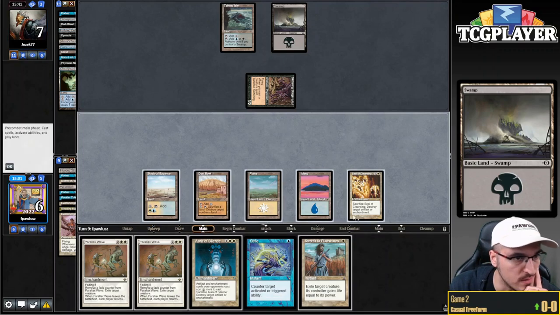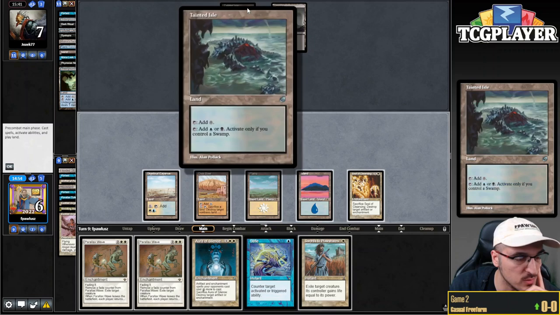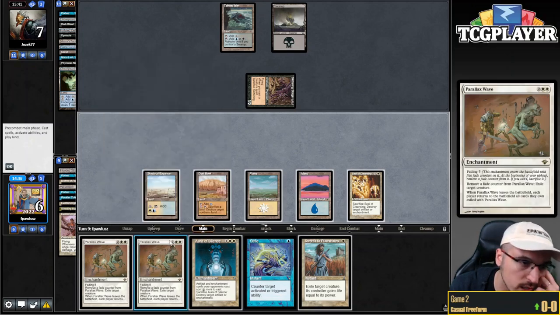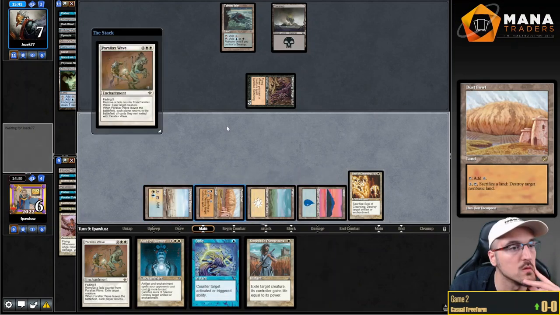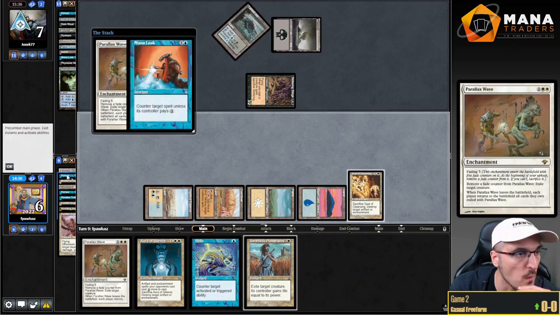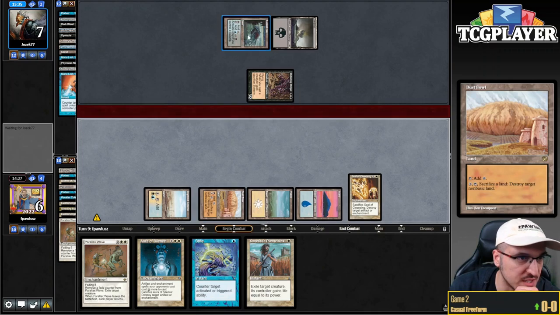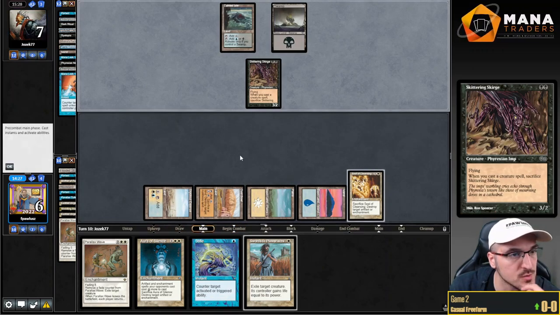All right. Well, that makes things very easy for me now. So I can just Dust Bowl and blow up their land. And this game ended up being a lot harder than it should have been. If I play Parallax Wave, I think playing Parallax Wave is better, because if my opponent has Mana Leak, they're going to use it on this. Seems good to me. Great. Okay. So I could have also just Dust Bowled the land. That would have been another decent option.